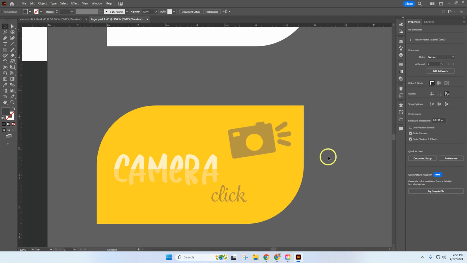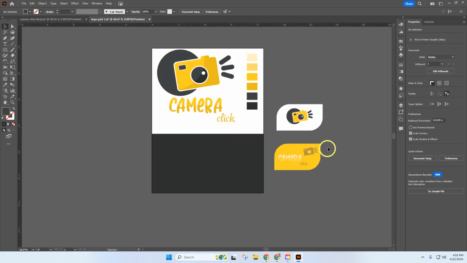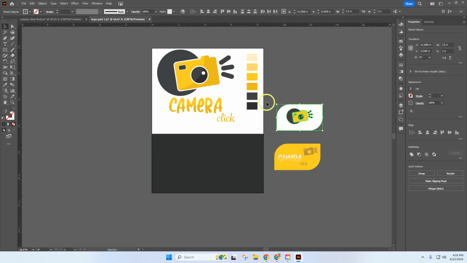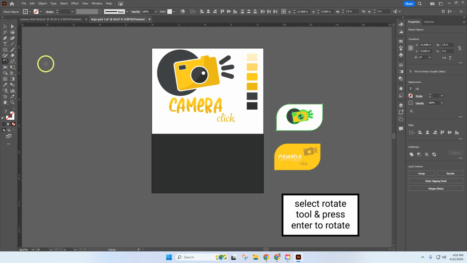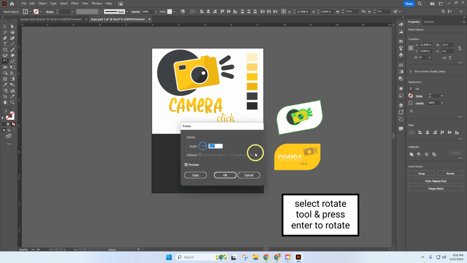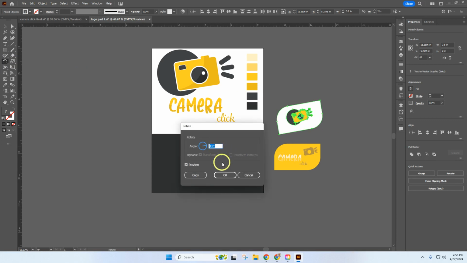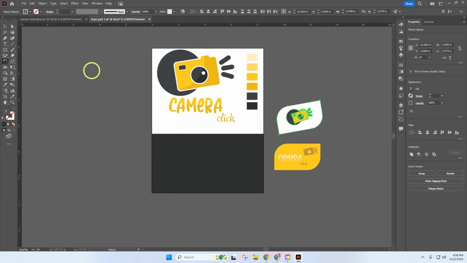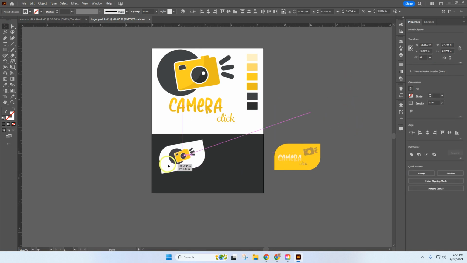There. And what we're going to do now is just grab this one. And what I'm going to do is rotate that. Okay. I'm going to click the rotate tool. It's going from the center here. That's where the light blue rotation center is. Hit enter. And this one should be, the angle is 10 degrees. And click OK. And then we're going to hit the selection tool. Make sure everything is selected here. And move it on to where it should go.